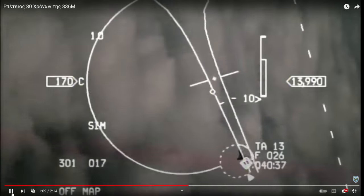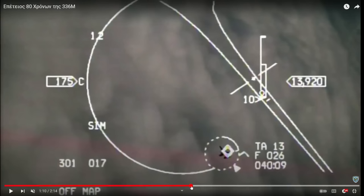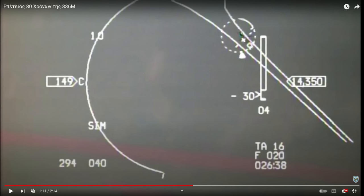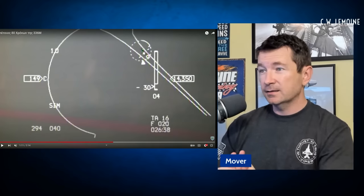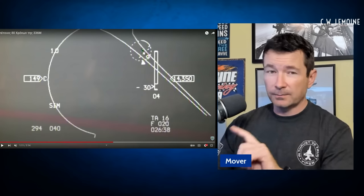He's jinking and now they stopped it before we moved to the next one. So the next one — we're at 2,100 feet, 14,000 feet, much more offensive position. You see the bullseye position's changed, 3-0-1 for 17. So whatever their reference point is, they're 17 miles away versus now they're 40 miles away. So this could be the Turkish one because they're farther away, but I don't know what their bullseye is. One thing that does tell me it's possibly live missiles and just them working with the Turkish Air Force is he's not going to pull the trigger. Now the HUD might be cut off, but you're not getting what's called bullets at target range.